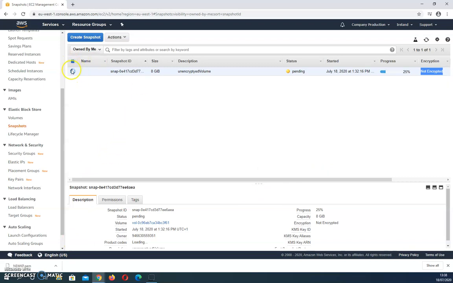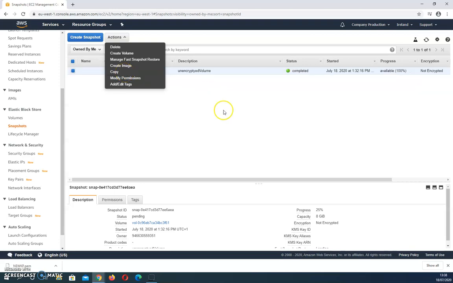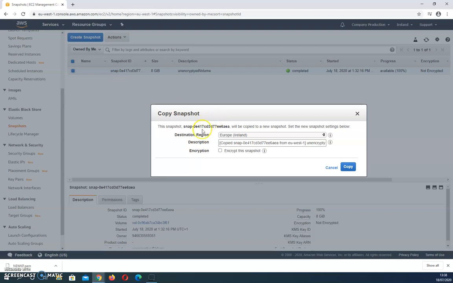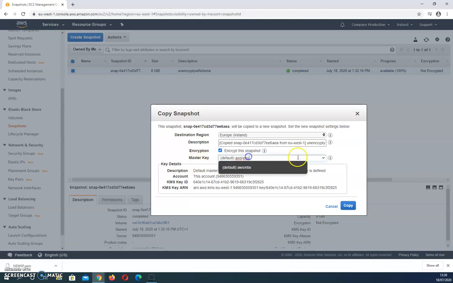When this finishes creating, the next thing we're going to do is go to Actions and copy this snapshot. So this is completed now, so let's hit copy. This will be created within the region that your EBS volume is created in. Description is copied snap, and it is the snapshot ID of your snapshot. And now I want to enable encryption. So here, default AWS EBS encryption.